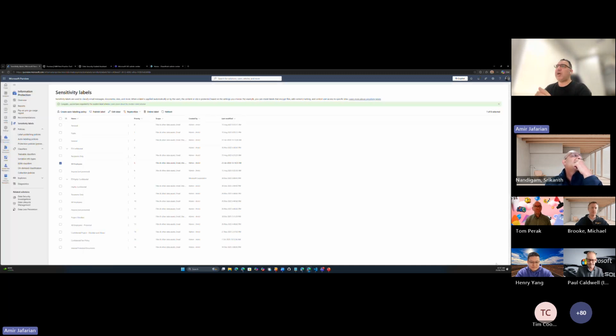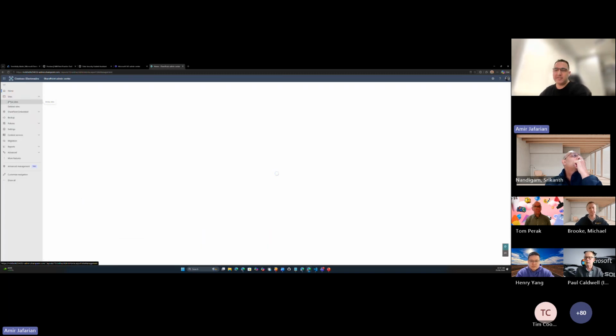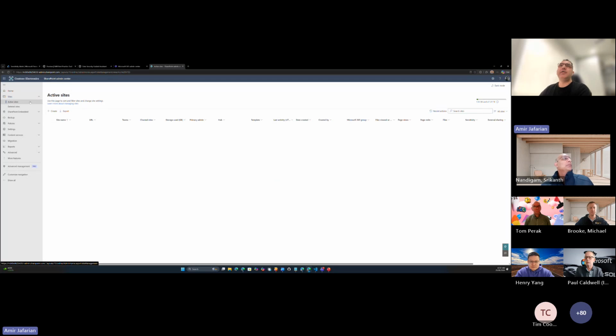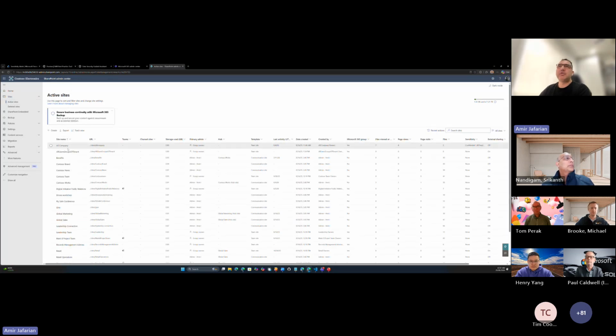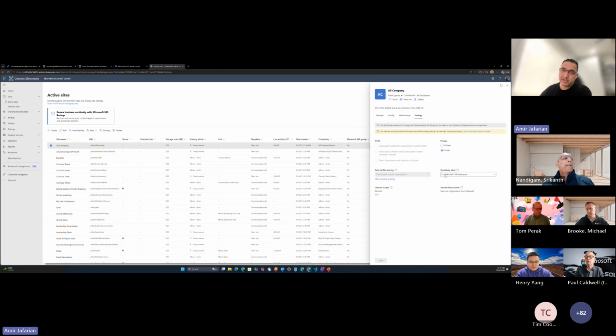Now, if you have the label available for SharePoint, let me just go to active sites and show you an example and answer the question we had. Here, I go to, for example, this SharePoint site. And if I go to settings, I can see this sensitivity label for the SharePoint site, right? This is not the default label for the documents we upload, but it says this SharePoint site is for all employees.